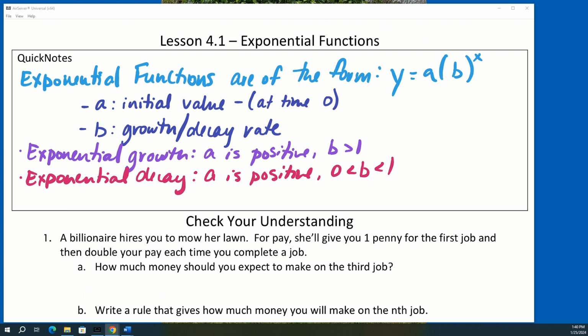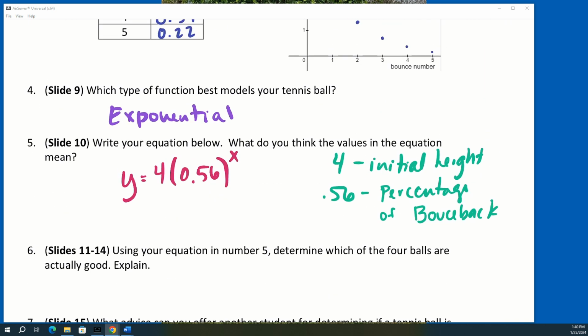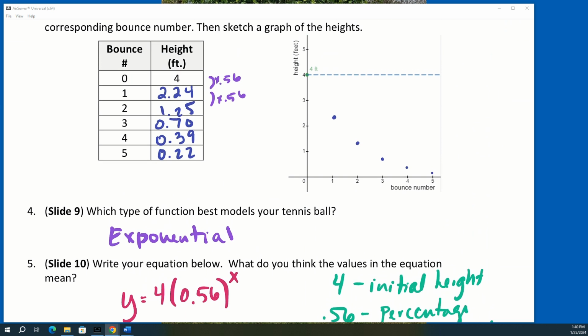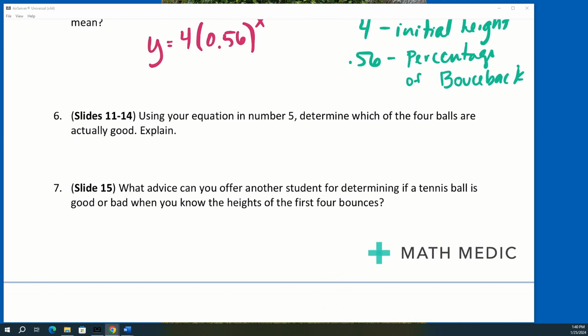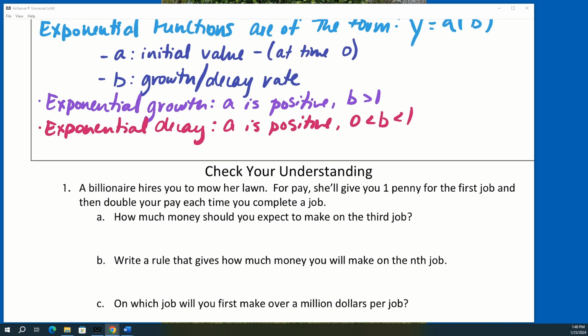So what do you guys think the tennis ball bounce equation was? Growth or decay? Okay. That was exponential decay. For one, you can tell it's decaying because it's getting smaller, smaller, smaller. Also, the b value is between 0 and 1. So it's exponential decay. Okay, I'm going to try and squeeze in a couple of formulas that you're going to see kind of often, and it's appreciation and depreciation.